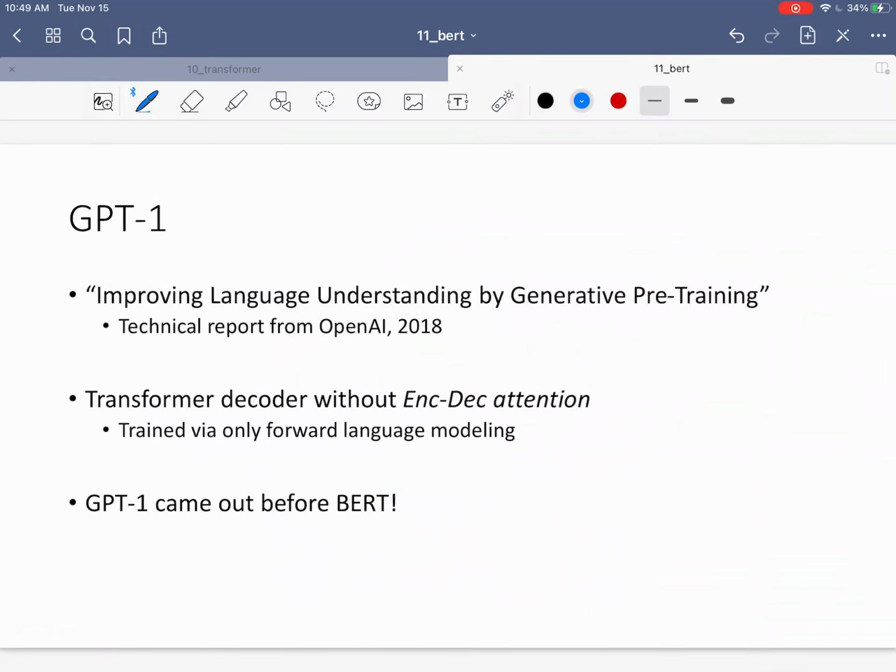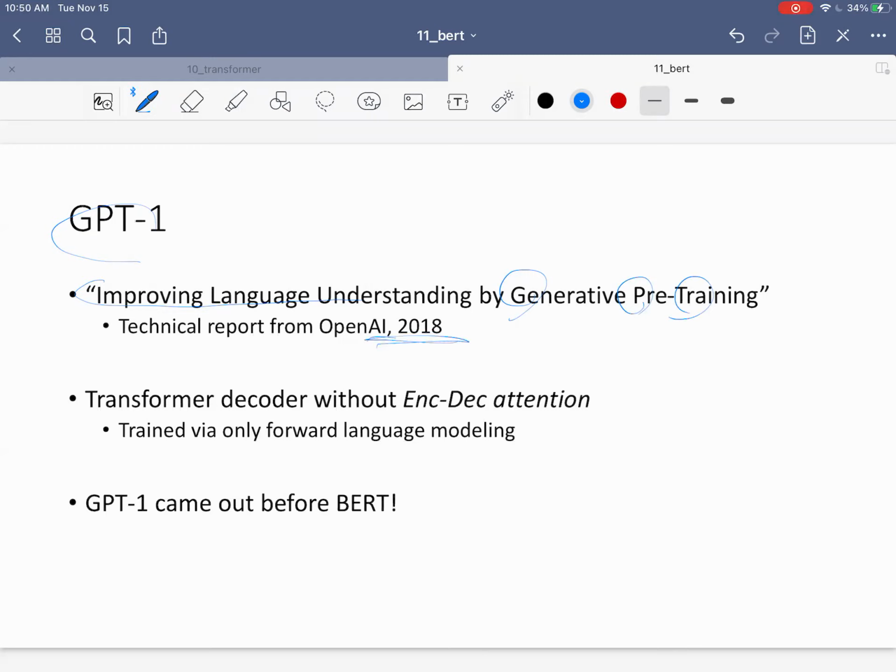Then came GPT-1 after ELMo, or actually, I'm not sure if it's after ELMo or approximately the same time. But ELMo was trained bidirectionally, with a forward LSTM and a backward LSTM. GPT-1 has only forward, with a transformer instead of LSTM. The title of the paper, or rather it's a report rather than a paper, is Improving Language Understanding by Generative Pre-training. So that is why it's GPT, Generative Pre-training, 2018, OpenAI.